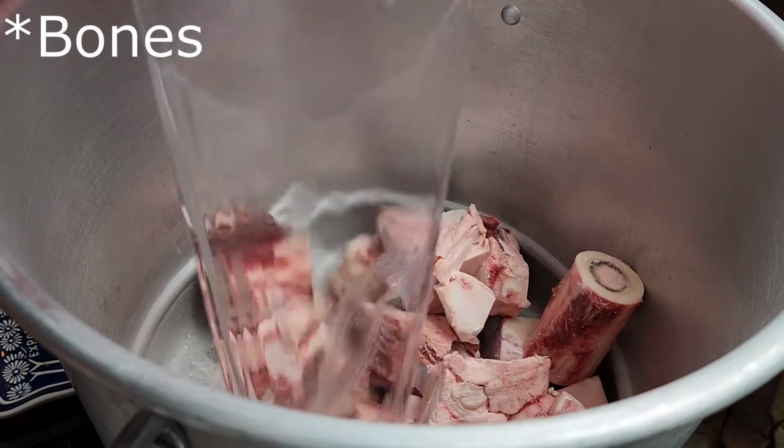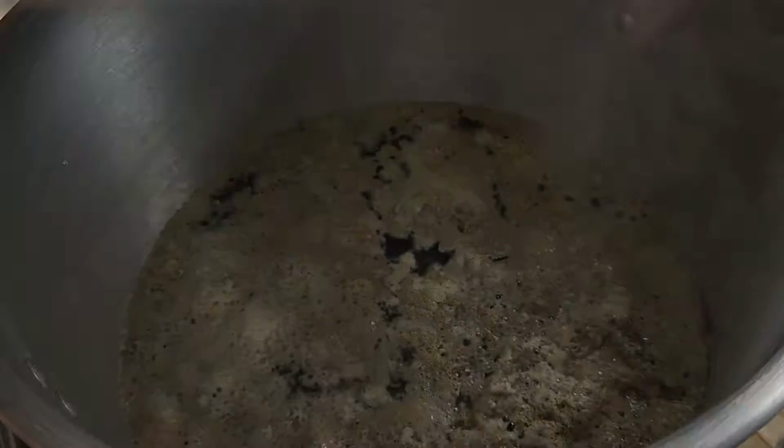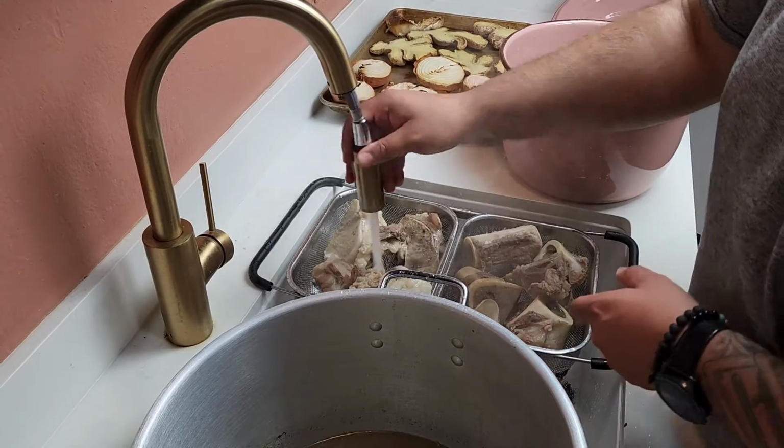Add the meat, cover it with water, and boil it for 10 minutes. Cut the onion, ginger, and garlic, and broil until nice and charred. After the 10 minutes of boiling, it should look like this. Clean the bones and the pot very well.